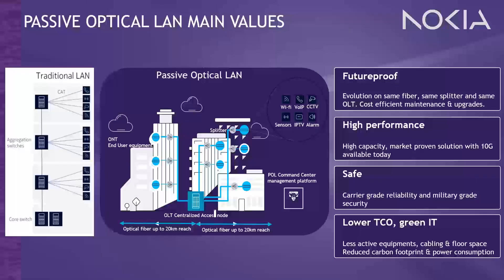Passive Optical LAN, or POL, is a way to structure a network, replacing access switches with end-user equipment called ONTs. A traditional LAN can be built as a two- or three-tier network. A two-tier network combines access and aggregation layers in one node, with copper cables deployed to provide connectivity between network outlets and active equipment. With passive optical LAN, ONTs are connected directly to a centralized node called OLT through optical fiber and passive splitters — meaning optical single-mode fiber all the way to the end user, avoiding copper cable installation.